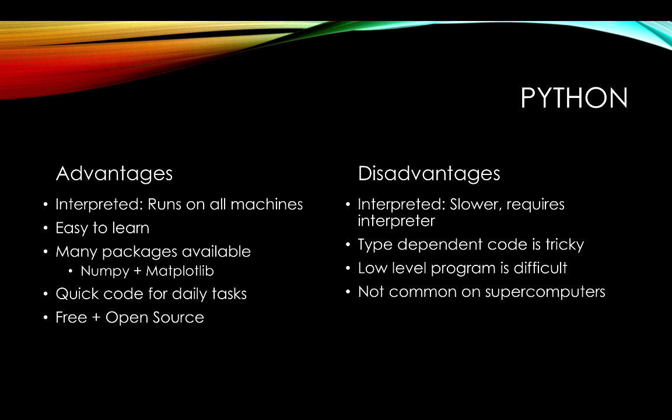Also with Python, low-level programming is difficult. It's really hard to access the base features of your computer, whereas in C++ it might be easier. Also, Python is not common on supercomputers. If you're doing high-performance computing, Python is not often designed for that. All right, so that's kind of where Python sits.